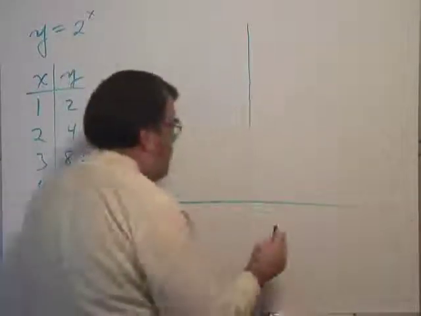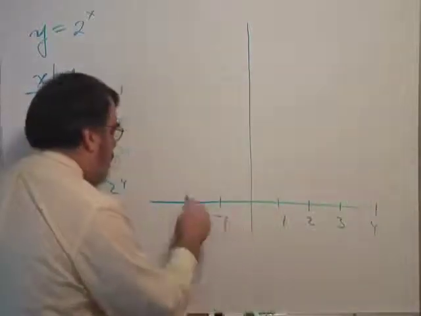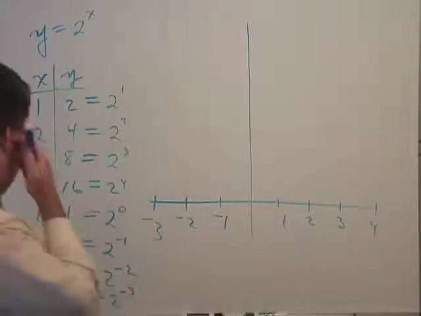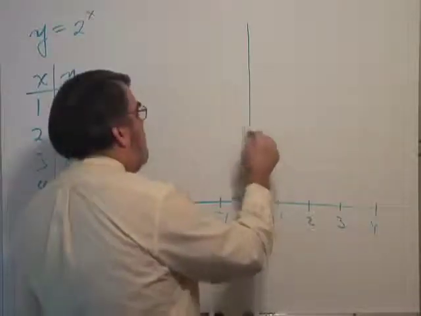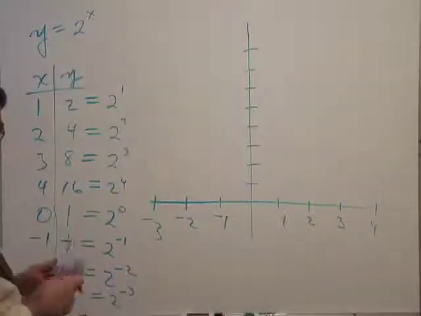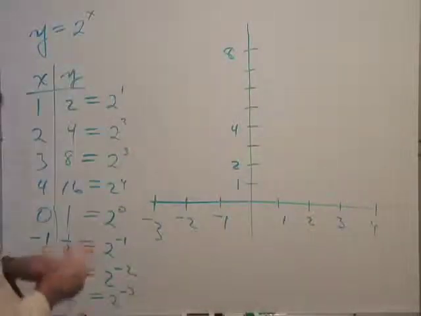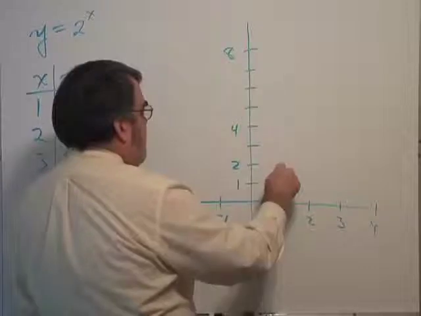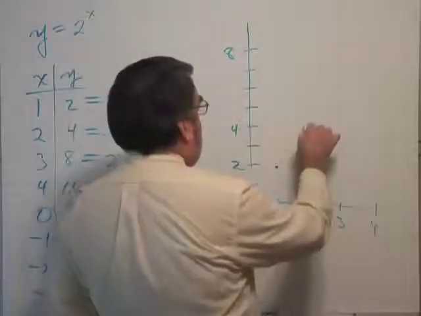And here we go. Well, I ran out of room on the left, but this will work. Now let's see, I need to go up to probably at least 8. 1, 2, 3, 4, 6, 7, 8. I don't think I'm going to get up to 16 on this graph, and I'm not inclined to write all those numbers in. But if we plot these points, 1, 2 is right here. 2, 4, over 2 up 4.